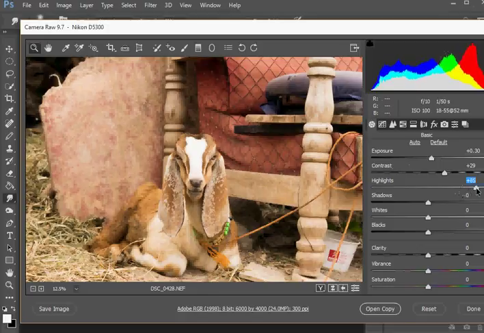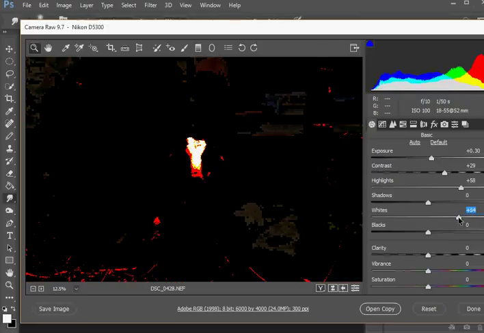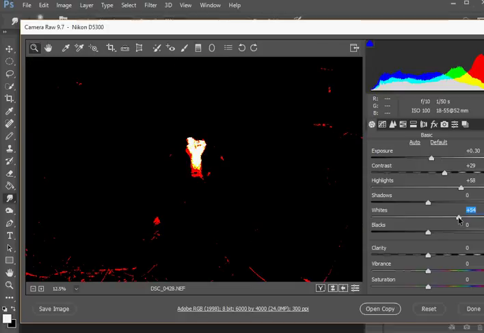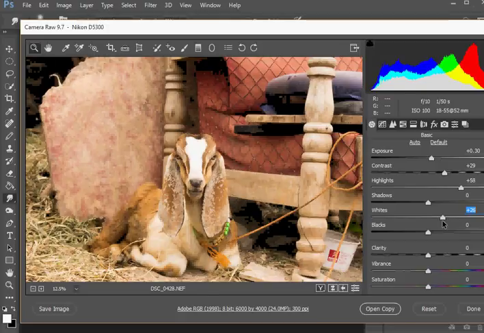Never mind, it's not coming out. Let me go to white and then see. Now white is coming up. Now this is how the picture was taken. Now I'm holding Alt and pressing this one. You see that? What does that mean? It means that area of the picture is highlighted, that is, exposed or overexposed. White color means overexposed. When I reduce it, it becomes red, which means it's a little more exposed than the others. See, that's the area where this white color is.